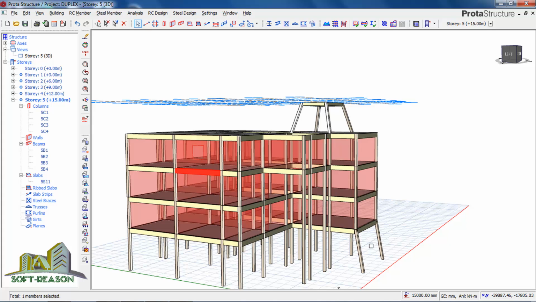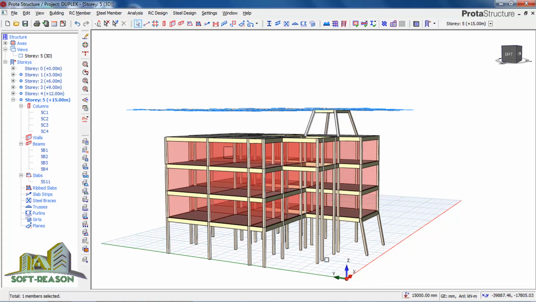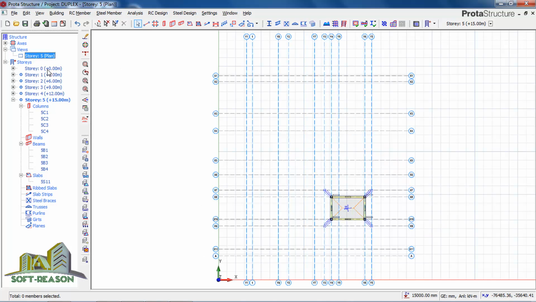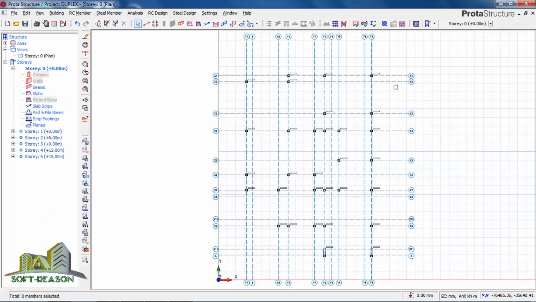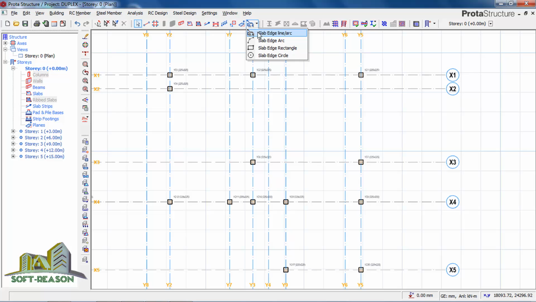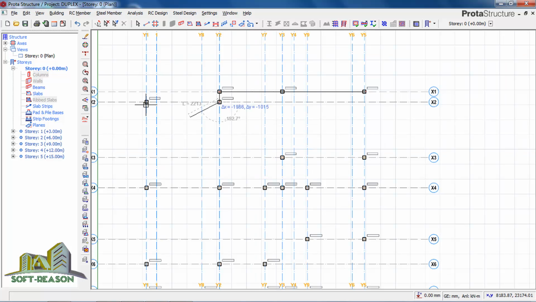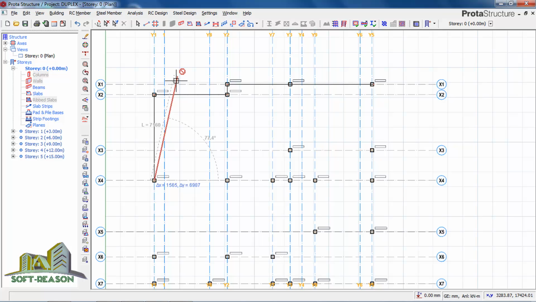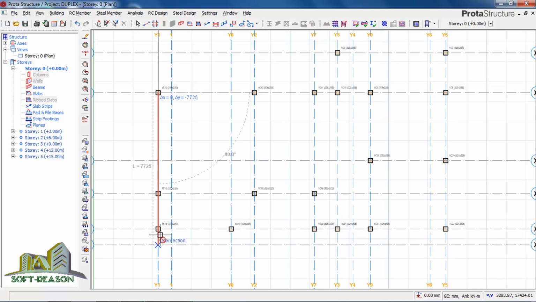Okay, so the next thing we need to do is we will look at the foundation slabs. Okay, we are going to fix some foundation slabs using slab edge lines. Okay, so for us to do that we will go to story 0. Go to story 0, you navigate to plan view, story 0. Okay, so at this story 0 we will activate the slab lines. Okay, you click on this point, this point, this point, just the area where we want to fix our slabs, or the area we want our slab to cover.